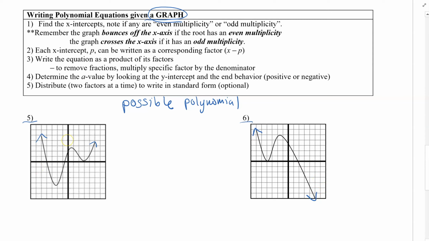These are the features of polynomial functions, and we're going to try to write possible equations that could create these graphs. The reason I'm saying possible is because there's no way for us to know for sure if this has any complex zeros, because only real zeros show up on a graph as x-intercepts. So if this graph came from an equation that has complex zeros, there will be no way for us to know. So we're only going to be able to use the real zeros.